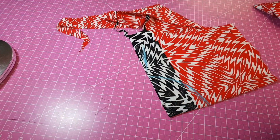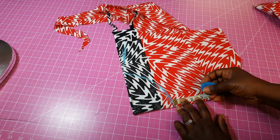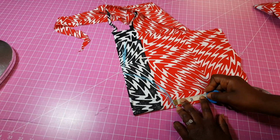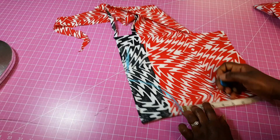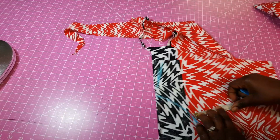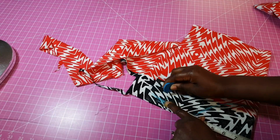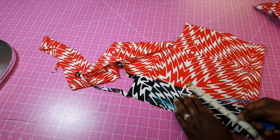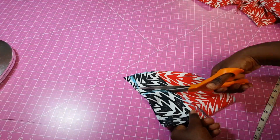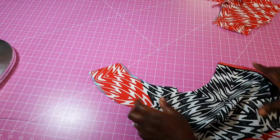After cutting the neckline, you now measure how wide you want the facing to be. I'm using 3 inches, and you can use 4 or you can use less. So I'm going to measure all of that from the neckline all the way to the shoulder slant, and once that is done, I'm going to join those lines and I'll cut the facing. I'm going to do likewise for the back. The only difference is that for the back I'll cut that facing into 2 because we have 2 pieces for the back.